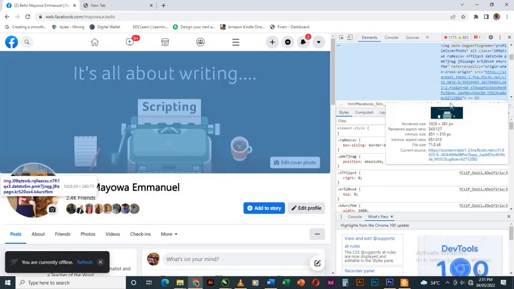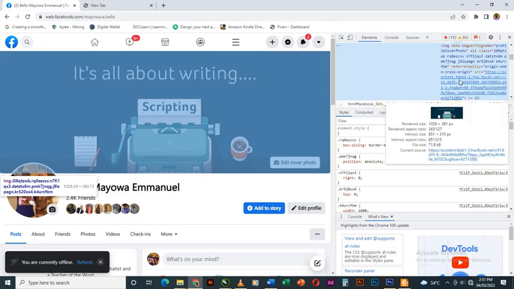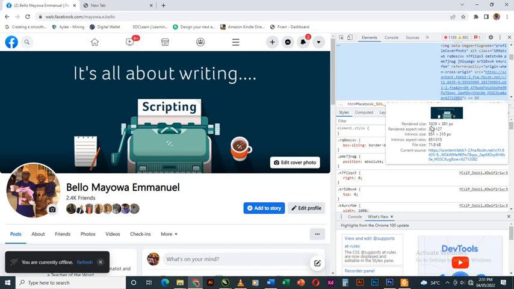So now it's showing me the details, the details of the resolution. I can see 1229 by 381 pixels. That's the recommended rendered size, and the strict size as this.